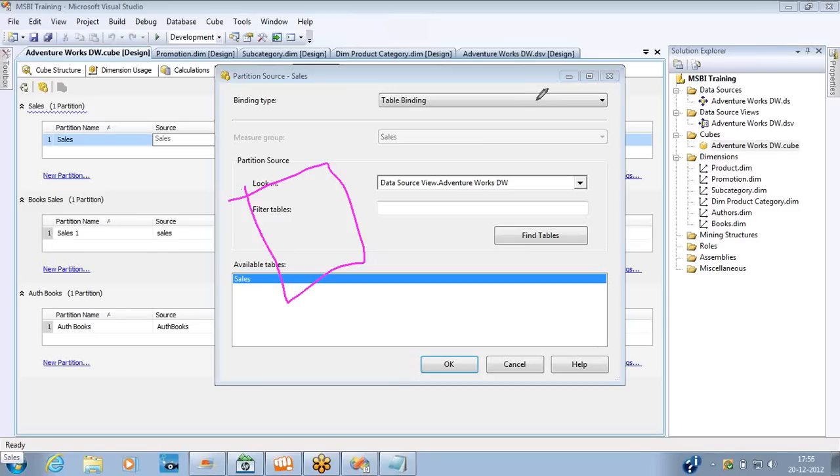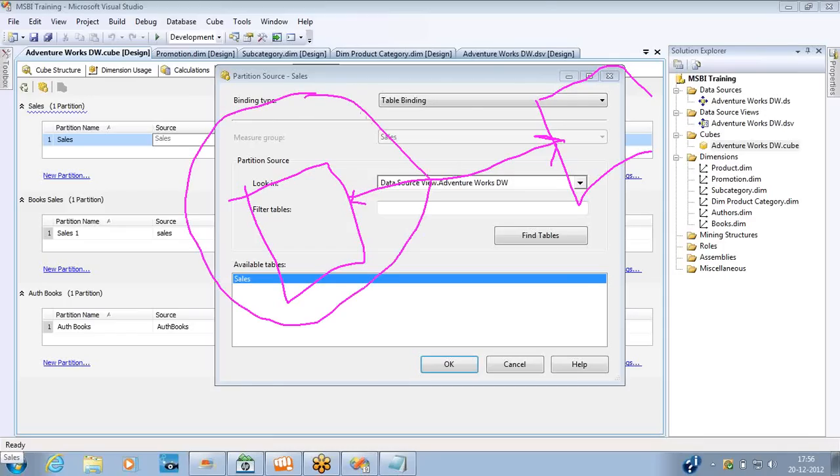This is your source table, that is the OLTP database table, and this is your analysis services. So table to table means pull all the data from the table and push it to this table. That's it. This is your OLTP and this is your OLAP. Okay. So this is table binding.